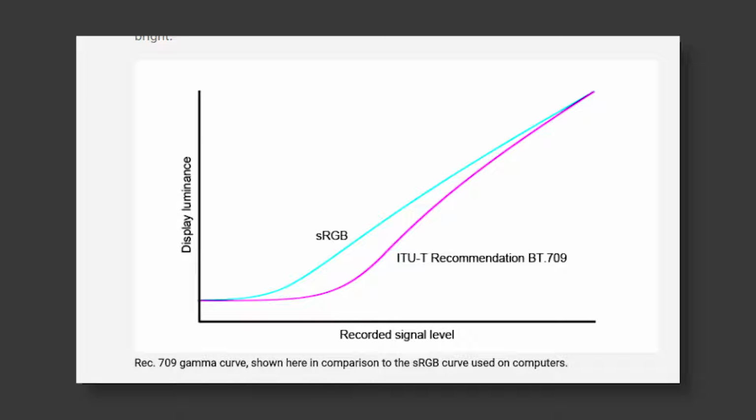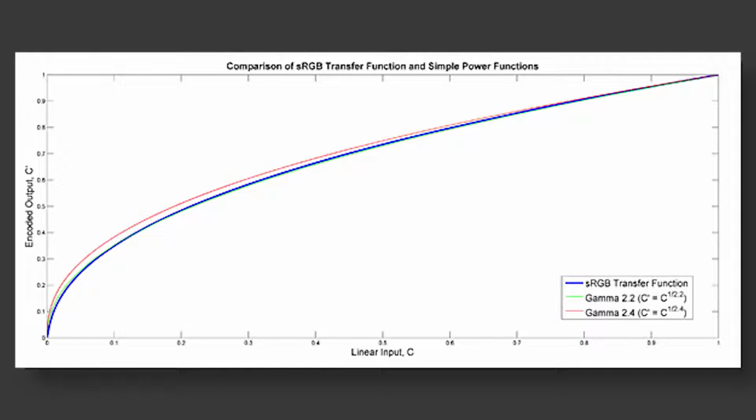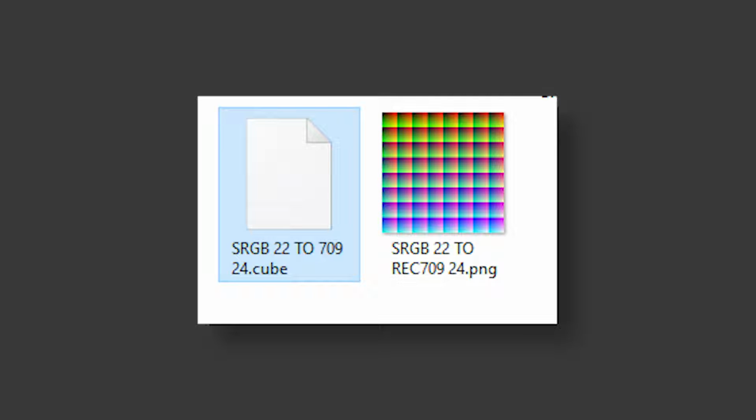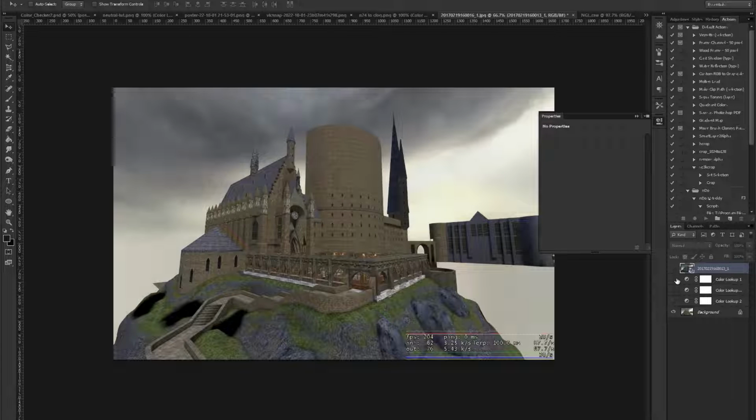Now, lucky for us, the only big difference between Rec 709 and sRGB is the gamma value. The color gamut is apparently the exact same. sRGB has a gamma of 2.2, and Rec 709, well, people will always claim has no specified gamma, 99% of the time it's going to be 2.4. So if you want to apply a standard Rec 709 LUT to the Source Engine, you should probably first apply my LUT that converts a gamma of 2.2 to 2.4, then apply your standard LUTs to the file.